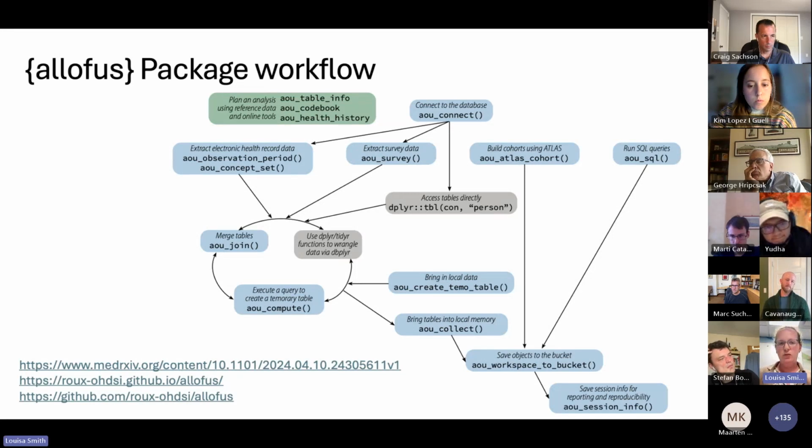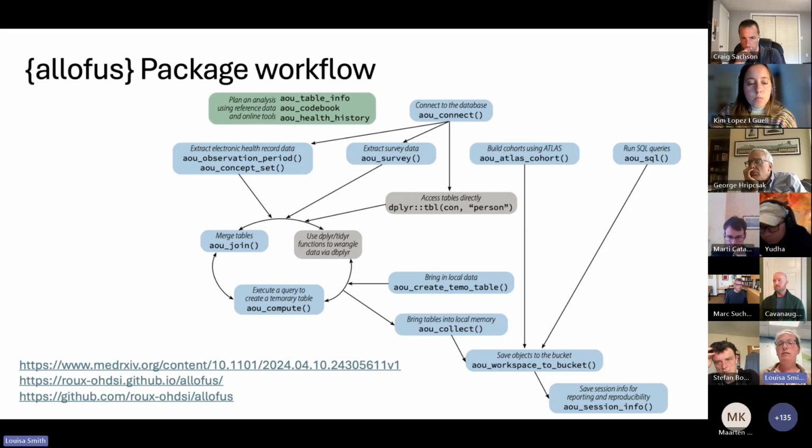So in this package, we have some data tools. So code books for all of the survey related data, particularly the health survey related data, which is very complex in All of Us. So we've tried to make that a little bit more manageable. And then we have a bunch of different ways that you can access the data, including the survey data, the EHR data. We'll talk about these a little bit more, creating cohorts with Atlas, or just running SQL queries if you'd prefer to write your code that way.